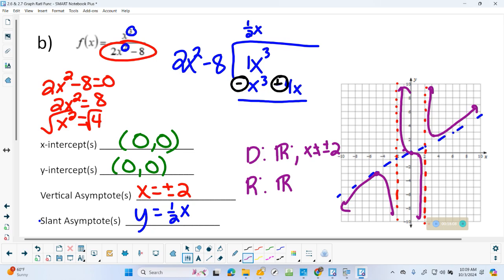Okay, range. Let's look at the range. Now remember, we're looking at the range, all 3 of those purple pieces considered together. So I want to know lowest to highest. What do we cover? Well, that's going to keep going all the way down. This is going to go all the way down. That's going to go all the way up. This is going to go all the way up. Between all 3 pieces, we're going to cover everything. I mean, really, doesn't the middle piece alone cover it all? Lowest to highest? Yeah. So, I mean, I don't have to write anything else. I'm just going to leave it all real numbers.